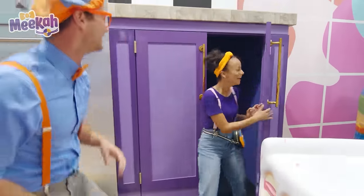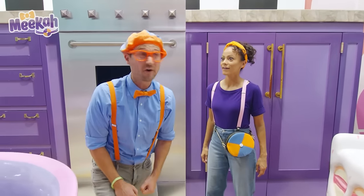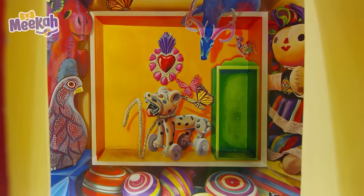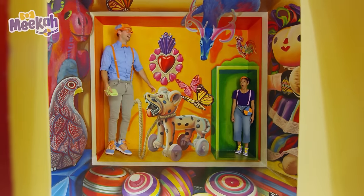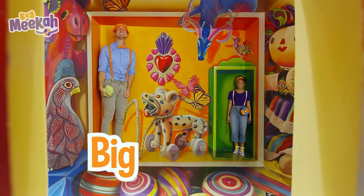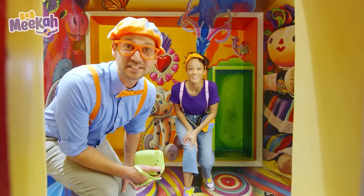Good job. I love playing hide and seek. Yeah, that was so fun. Well, shall we keep exploring? Yeah, let's go! Whoa, come on! You look so small! This place is awesome! Doesn't Blippi look so much bigger than me? Yeah, Meekah, you look so small! Whoa, but check this out!